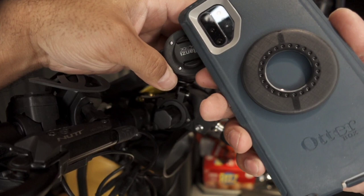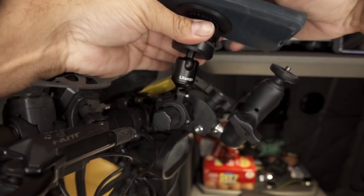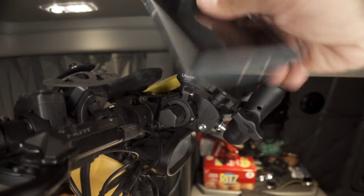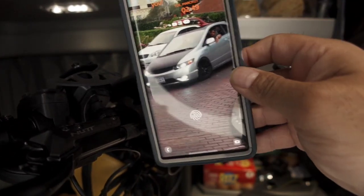You can grab your cell phone that you're going to use for your navigation or whatever you want to use your phone for when mounting to the system. You want to squeeze the sides of that mount, place the phone on top while your hands are still squeezing it, and then release it once you get the phone placed on it.